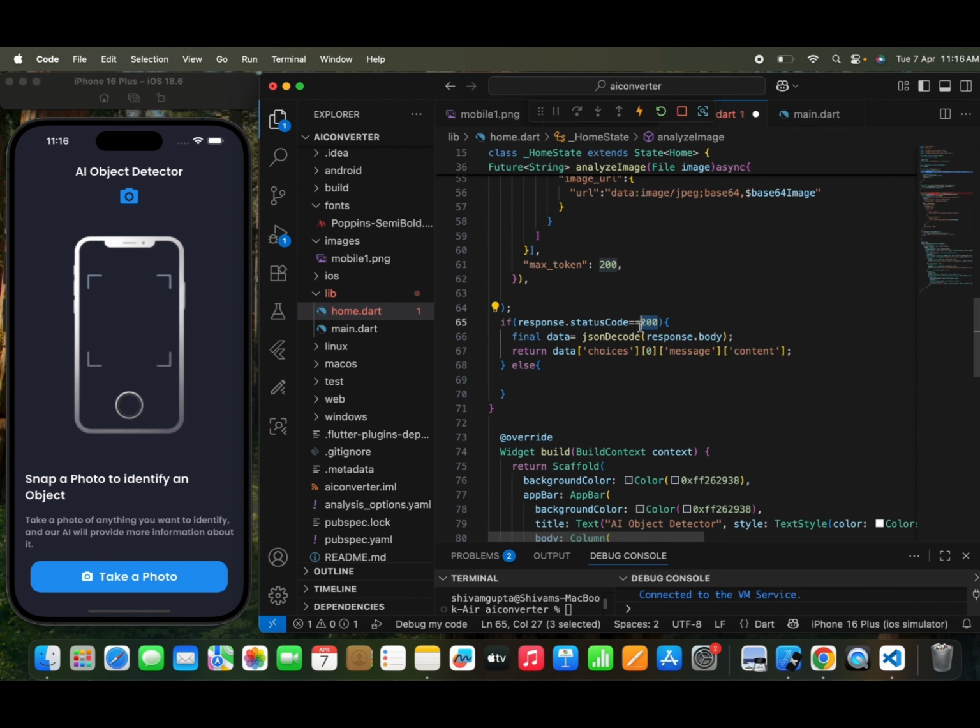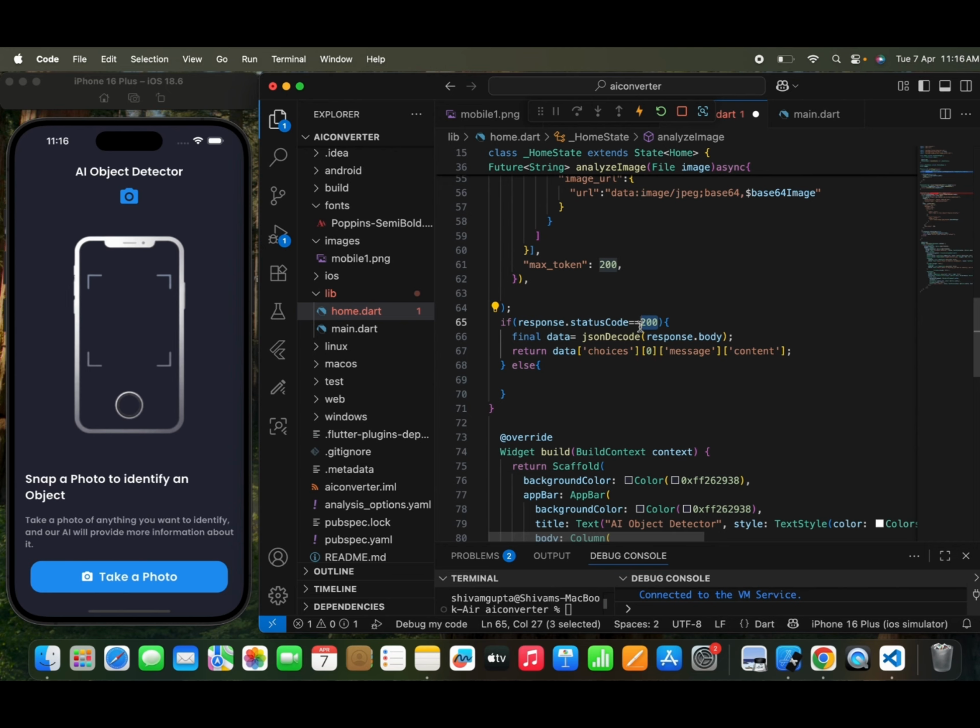Now 200 just means success. So it's going to indicate the success, right? Now 200 is a success, 400 is a bad request, 401 is unauthorized or a wrong API key, and 500 is a server error. So this is how we usually get a response from a server in the status code, so that we can know what it really means in the code. So this is something that you need to understand, right?